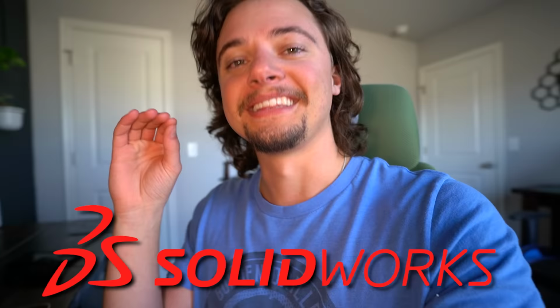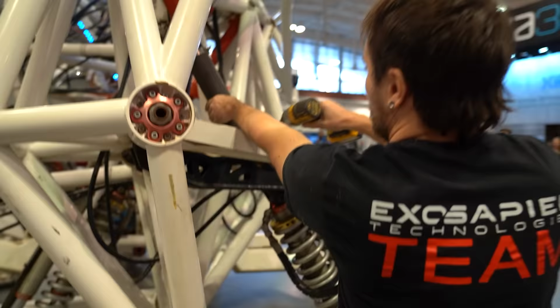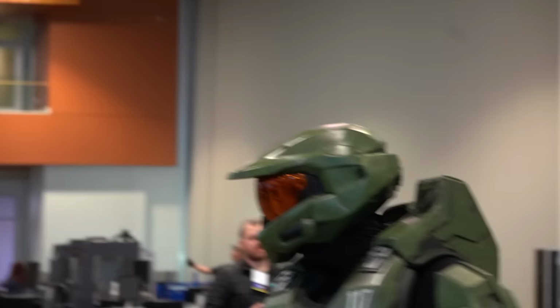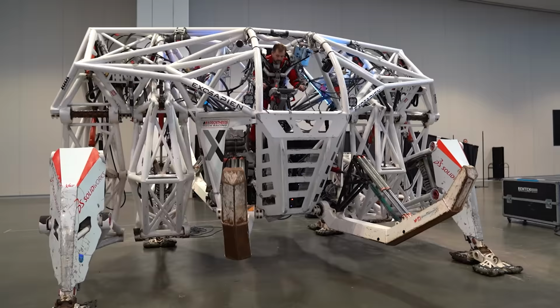We're about to do something awesome. All right, the time is finally here. After looking at his mech all week, it is finally time for Chief to drive it. I'm always a little hesitant anytime I put someone else in the machine, least of all a maniac like this. But you gotta unlock it first, which will mean me getting in, firing it up. Once the machine is checked out, I'll let this guy get in. I've seen the videos. I know in theory how it moves. It just has a presence in person, man. Stand back, Master Chief.